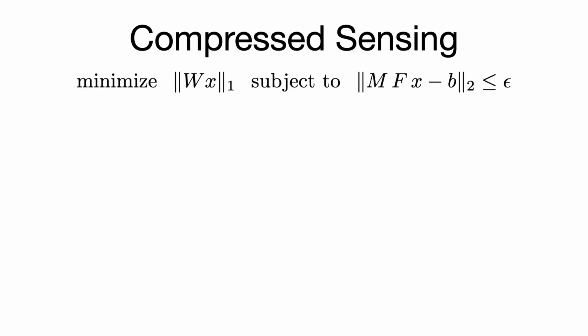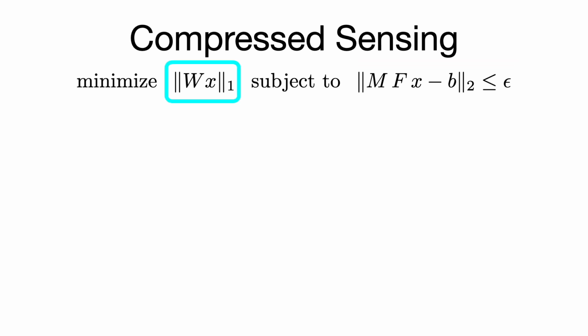And this is notable. What this tells us is that if we just knew a few of the wavelet coefficients, the highest wavelet coefficients, then we could reconstruct the image very accurately. Compressed sensing takes advantage of this property. Like parallel imaging before, compressed sensing will reconstruct an image as a result of an optimization algorithm. Here, X is the hypothetical image, F is the discrete Fourier transform, and M isolates the values for those frequencies that were collected. If the image X is correct, then we would expect the vector MFX to be very close to B, within an epsilon bound, where epsilon is an estimate of the amount of noise.